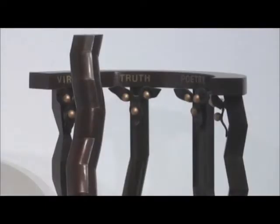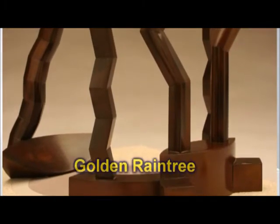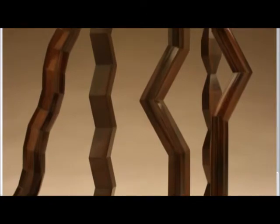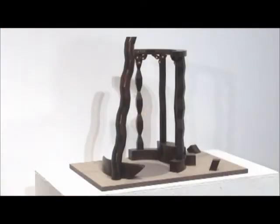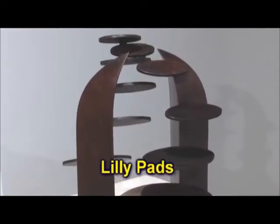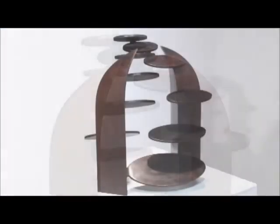The next piece was a maquette, a finalist. I was a finalist for the Circle Center Mall sculpture competition, and this piece is based on the novel Raintree County. This last piece is inspired by, again, a visit to Dogwood Lake in Davies County, the water lilies and the boat forms, and it's fabricated out of silicon bronze plate.